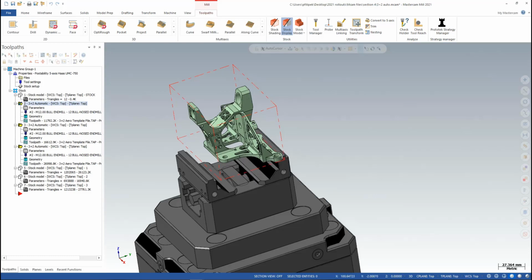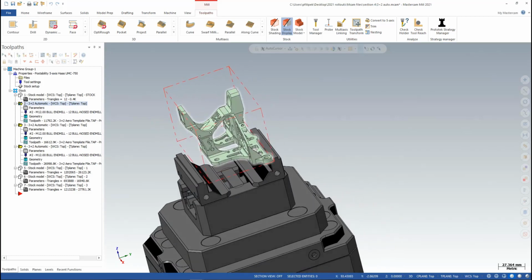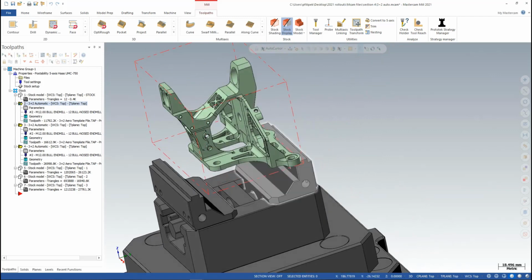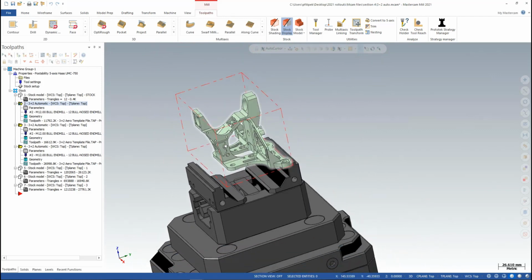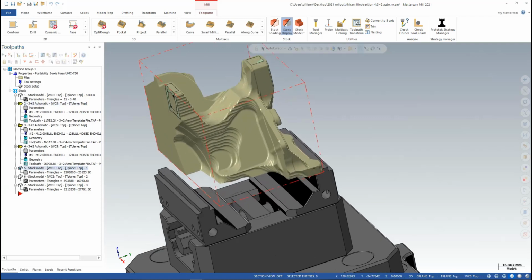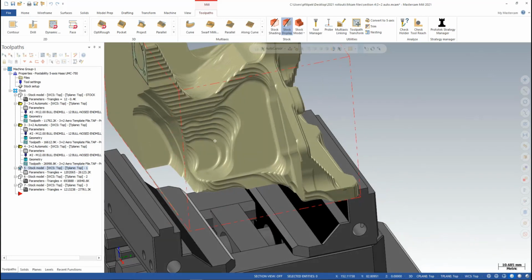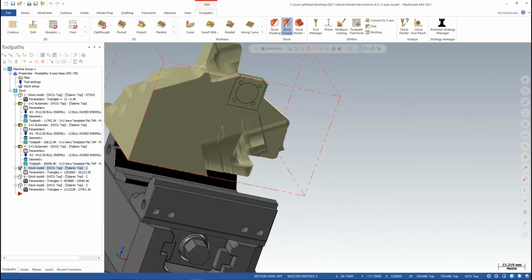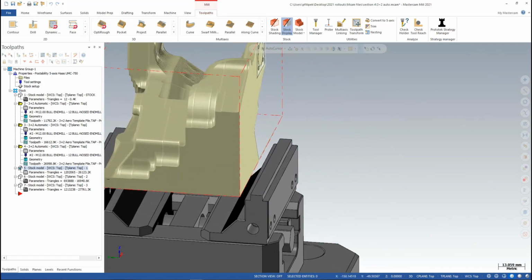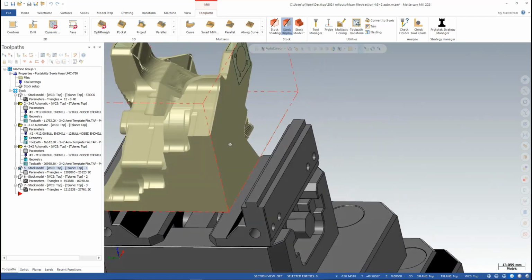So what I did here after automatic is I'm looking at this part, and I'm trying to rough this part out automatically. So I'm just giving Mastercam all to say, figure it out, give me my 3 plus 2 program. If I look at the stock model after this cut, you'll see that it's not great. It's not great at all. We're seeing a lot of material left over. This whole side really didn't get hit because we're in an automatic mode.